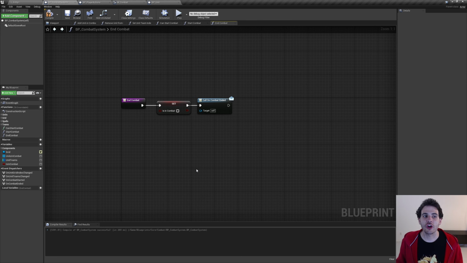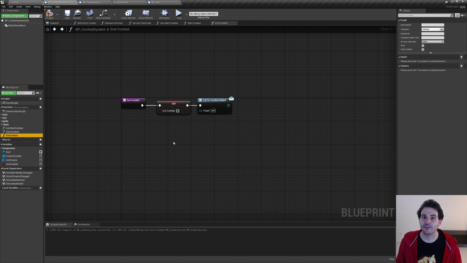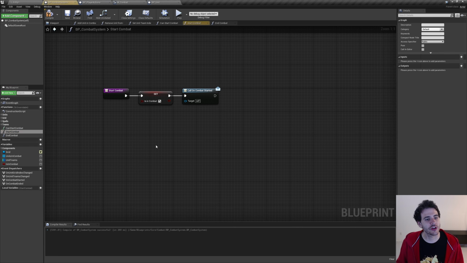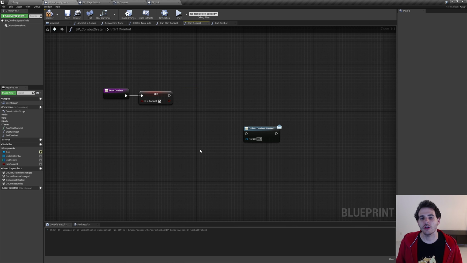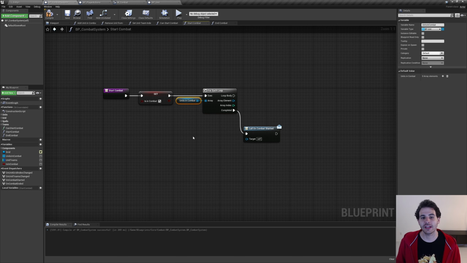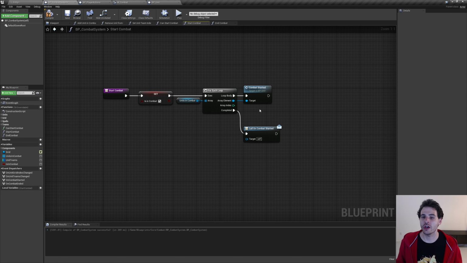Here we're going to start with the 2 simplest ones because we already have access to the start combat and the end combat functionalities, so we can just feed them directly to the unit. So let's go in start combat first, and I'm going to give myself a little bit more room by moving the callback at the end further down the function, and I'm going to loop through all the units that are currently in combat to call the combat started function. So we are going to tell them one by one, okay, your combat started, your combat started, your combat started, and once that's done, we can call the callback to notify the rest of the game.